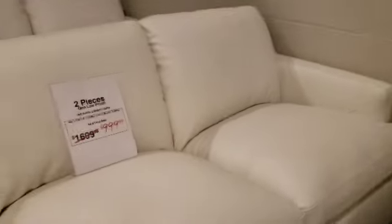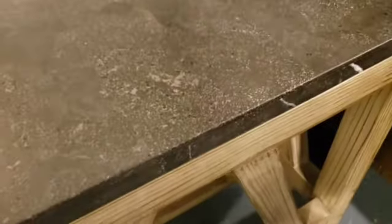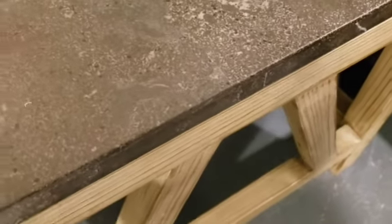Then you will find some deals here like that. I wouldn't buy white leather, but maybe that's somebody else's lifestyle. They're going to end up putting that on a dumpster. So if you're a dumpster diver, start watching their dumpster. I wouldn't pay $50 for that. But like this little table, $99, was $249. Something simple like that.